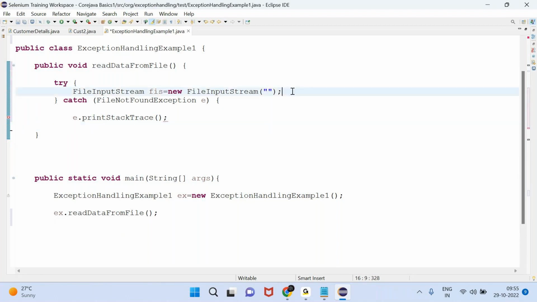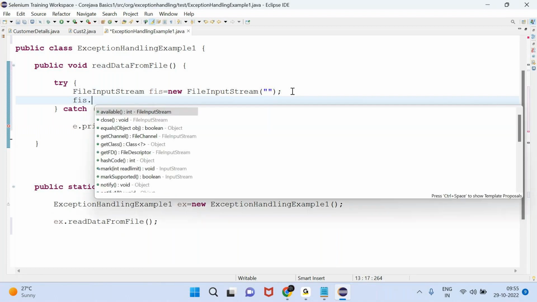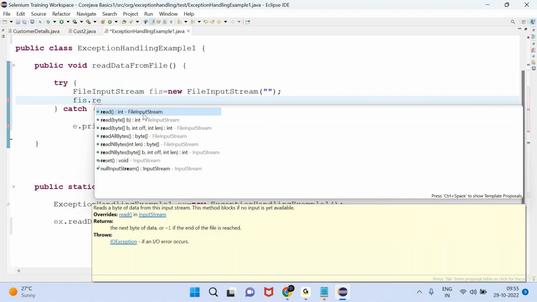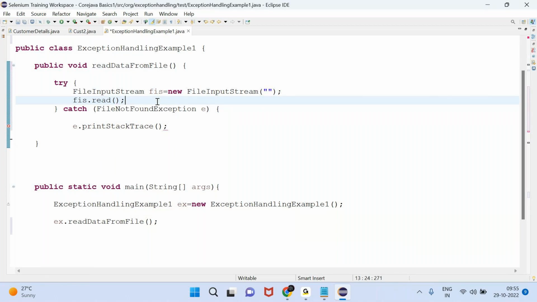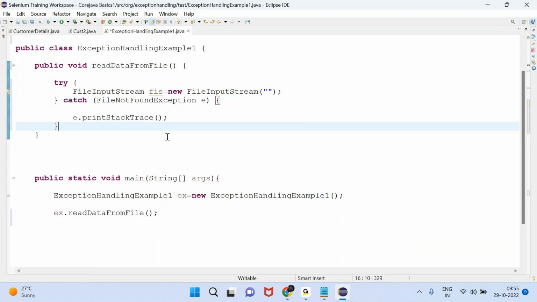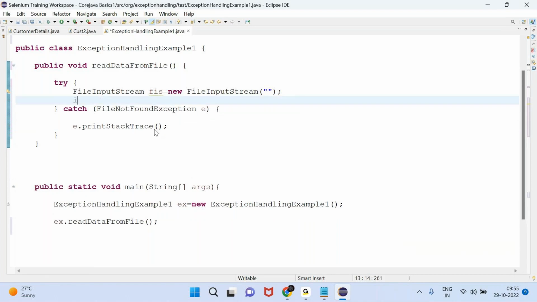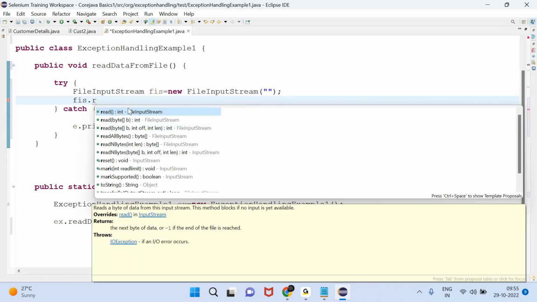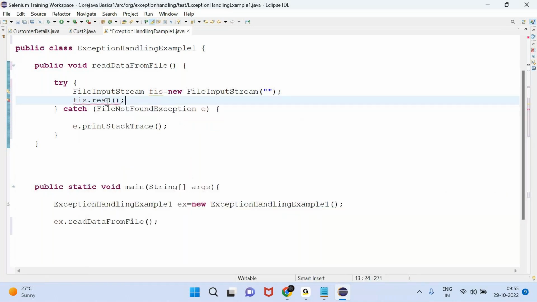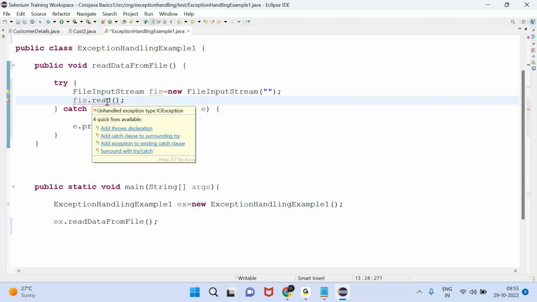Here what I am going to do is FIS dot read. IOException. See, another exception we are getting. Add throws declaration. It is giving suggestions to you.